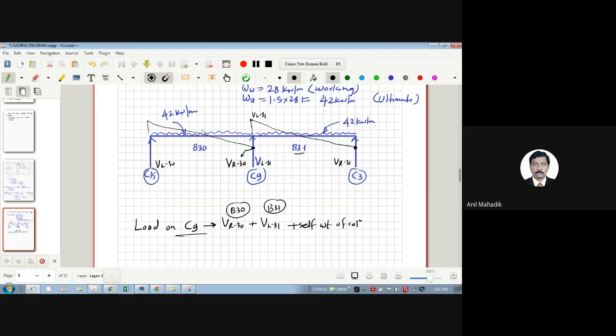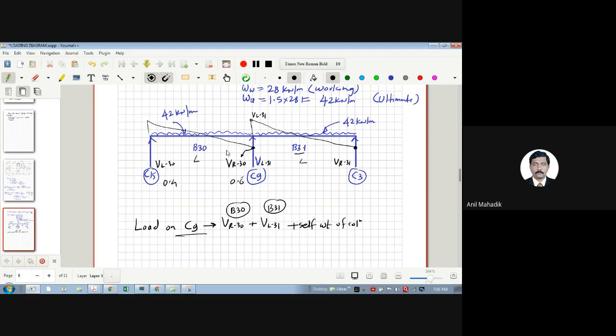Approximate calculation is half, which is very approximate. A little more appropriate would be the IS code, as you said, 0.4 here and 0.6 over here, multiplying those values with W. And still more appropriate is software, because whenever I do this, I am assuming that my spans are the same, my loads are the same, and I am not considering the stiffness of columns in this picture.